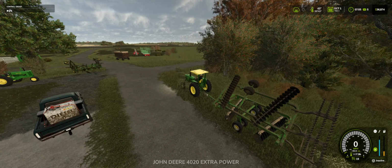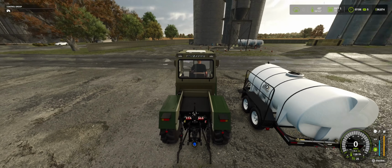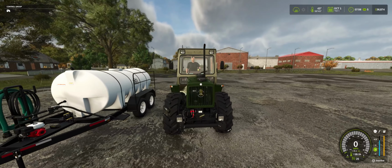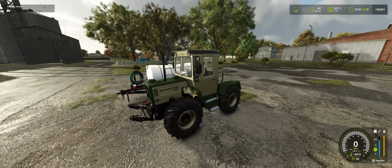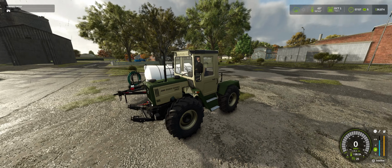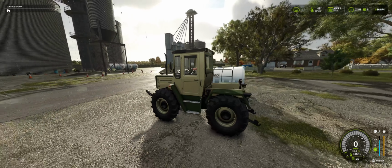Oh, just saw it right there. I bought a Mercedes. It was on sale, like 51% off in the store. So I bought it, slapped a new engine in it. I think this will be extremely nice to have around the farm. And if not, we'll just sell it and make some money on it. But yeah, it was in great condition too.